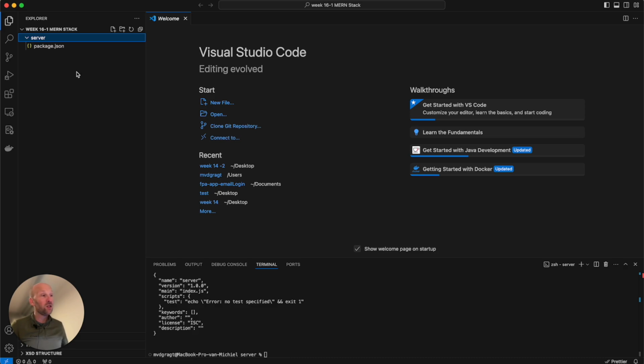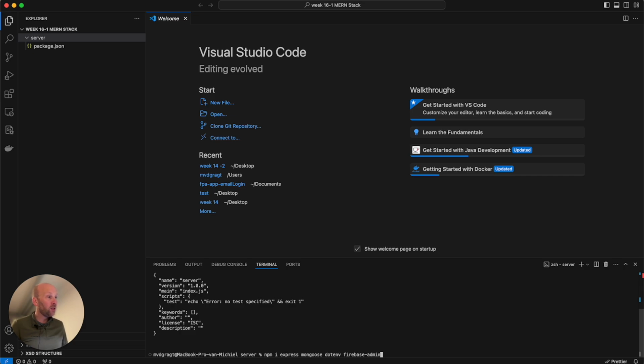The dependencies are the tools that we will use in the backend. Okay, so let's install a few dependencies here. npm i express, mongoose for MongoDB, dotenv, and firebase-admin.